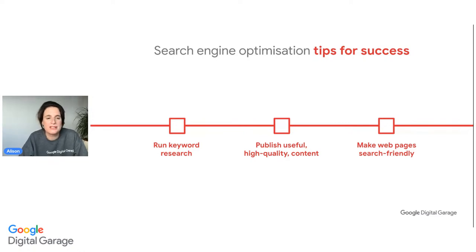And make your web pages search friendly. So I briefly mentioned before having a unique title and using header tags. The title and the meta description are important because they're used by the search engine to generate the actual search result for a specific page. The title will generate the first line that's shown on Google, and the meta description is used to generate the few short sentences that follow.